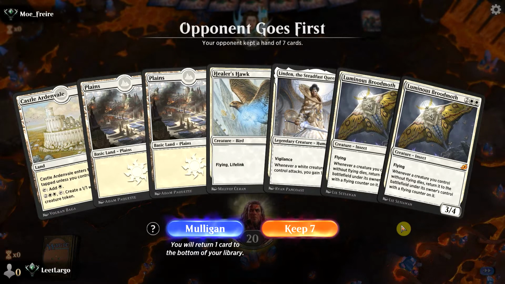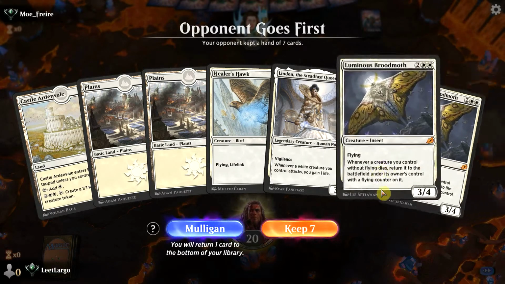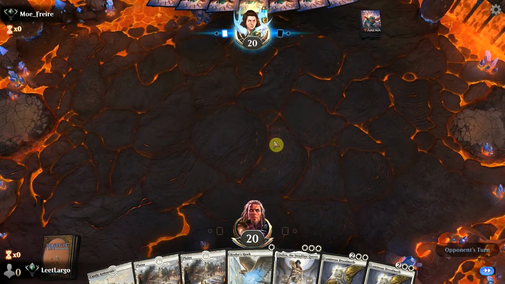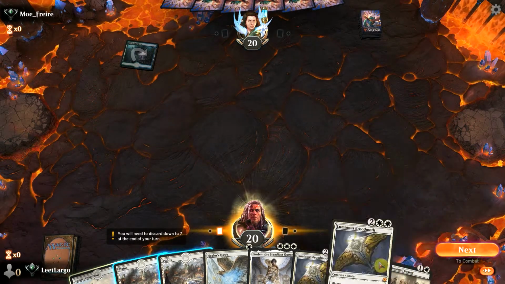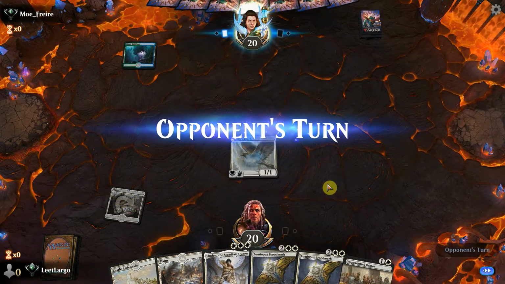So we are on the draw, so the likelihood of us drawing something we can cast between 1 and 3 mana is pretty good. We have 3 lands, so we can get to Linden, and we have 2 Luminous Broodmoths. And since these aren't legendary, it would be great to have 2 of these down. So, sure, we'll take a shot. This is like an iffy hand. It really depends on what you draw. But with 3 lands in your opener, you're more than likely to draw a creature you're going to be able to cast. So we'll start with a Healer's Hawk.